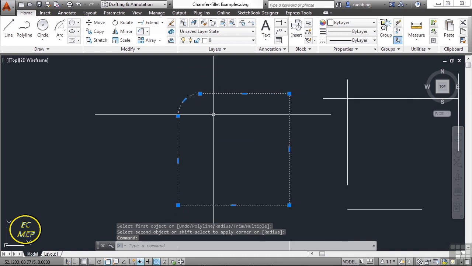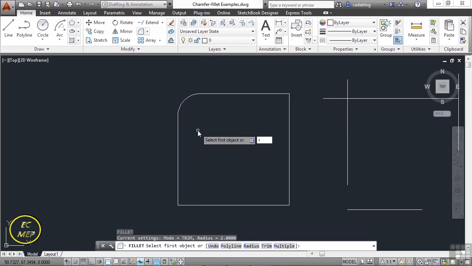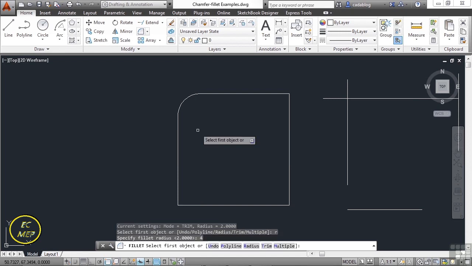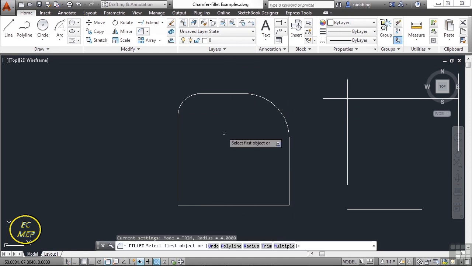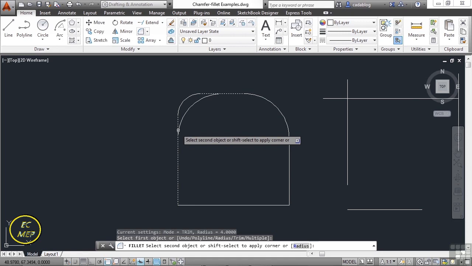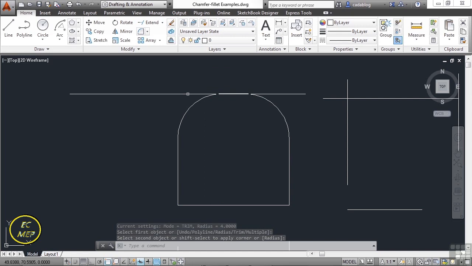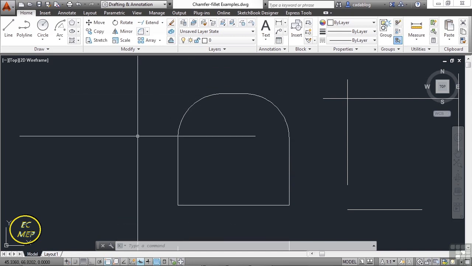Now, since this box was a polyline, it kept the entire thing as a polyline, which is nice. Start the fillet command again, hit the letter R for radius, and right now it's set to 2 units. Let's change that to 4 and press enter, and click on your box. There you go. If I hit enter again, I can just start going and I will use the last setting for the fillet radius that was used. And since this was a polyline, it erased that old fillet and replaced it with a new one. So that's the fillet command.